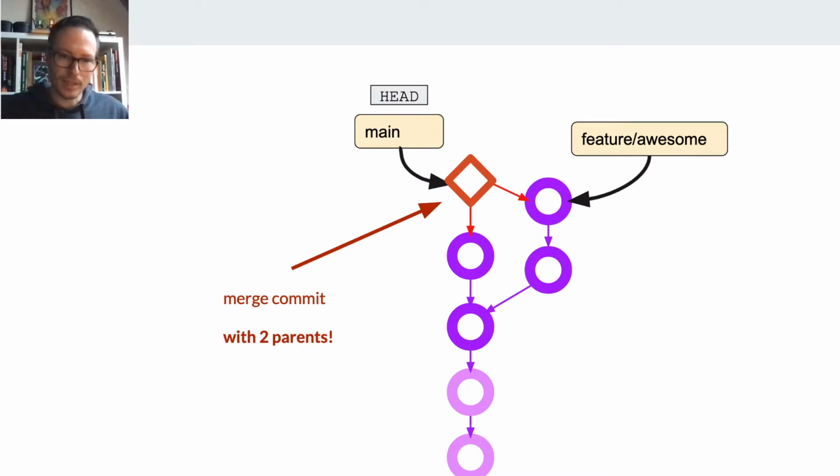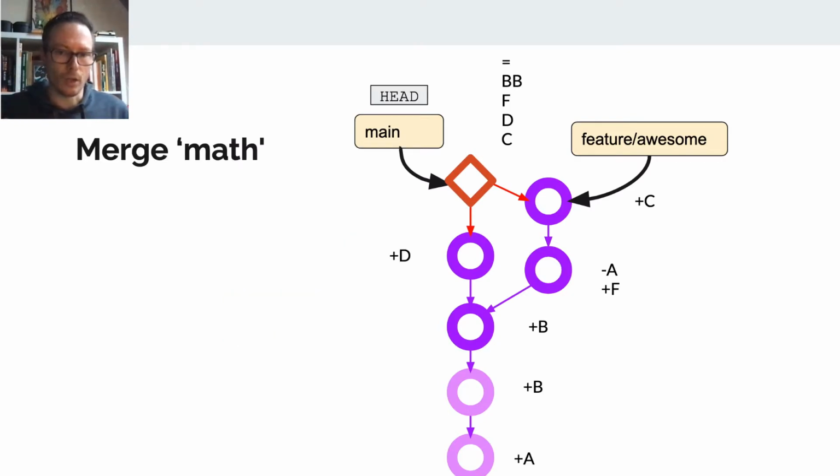But how does Git know how to combine the changes of the 2 commit chains? Well, that's kind of the next topic, the merge math, as I like to call it. Sometimes it's just simple like this. The different chains can easily be added, so plus A, plus B, and then in the other commit chain we have plus D, and in the other we replace A with F and add a C, so in the end we have B, F, D, C. But okay, the commits can have a lot of changes, so let's look more into depth how Git handles this.